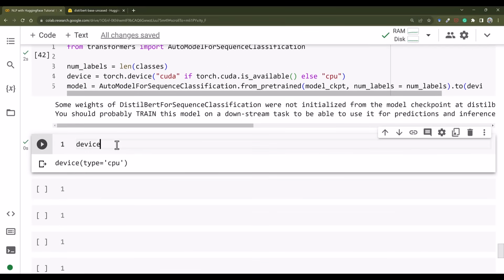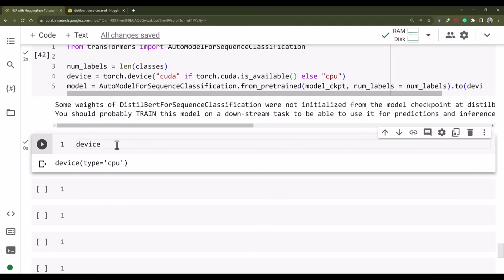Why CPU? Because I have not connected my notebook with the GPU yet. You may ask why I did not connect this. Since this is quite a large lecture, keeping my GPU attached to this Google notebook will ultimately expire my credits. So unless we need to train our model, I would suggest you do not connect your GPU.